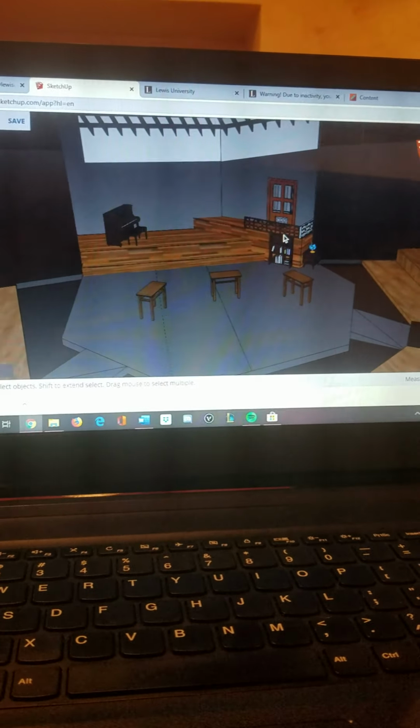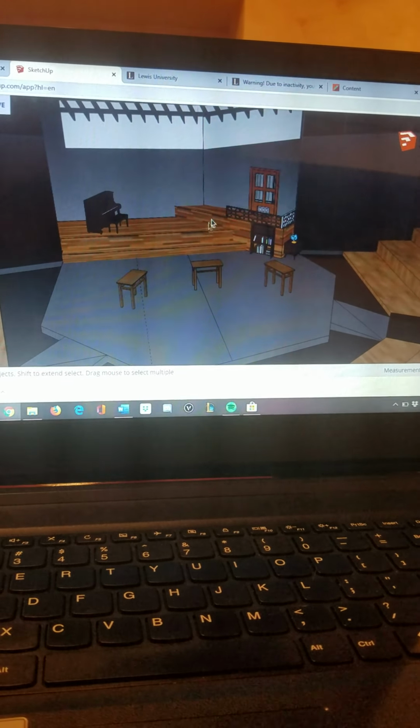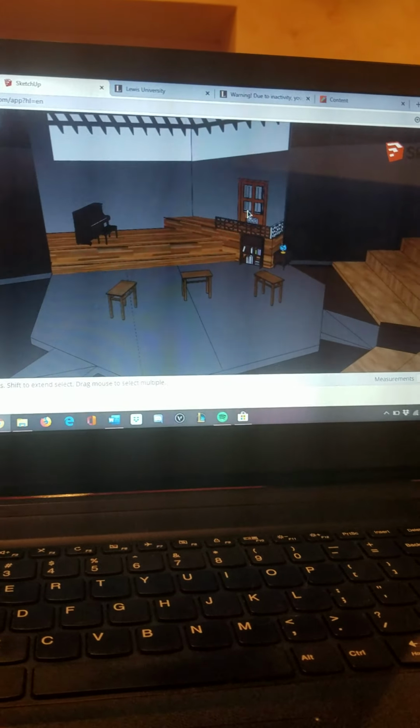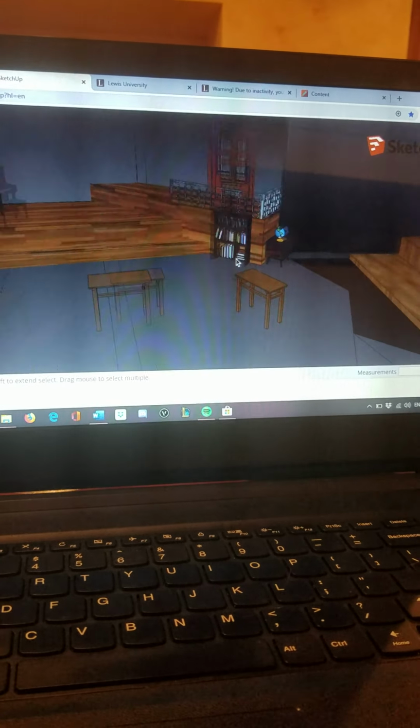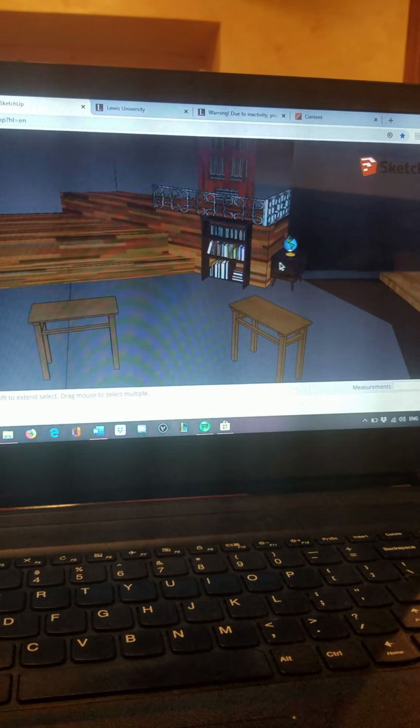Like I said, the set itself is pretty simple. This would be easy, if Peter was coming in from the other room, he could easily just come in through there, come down, and go back up. I had placed a bookshelf here for easy access. They could put everything that they're using in there. It doesn't necessarily have to be books.